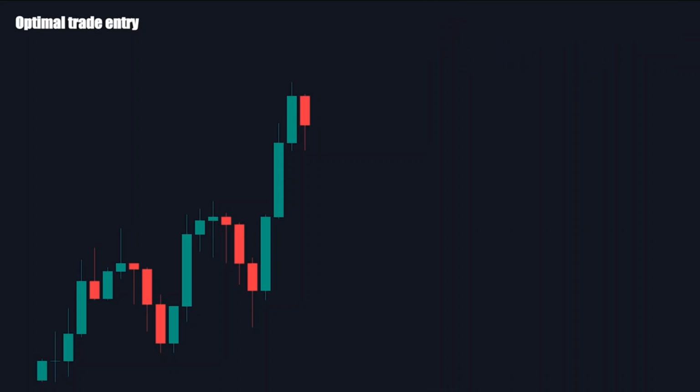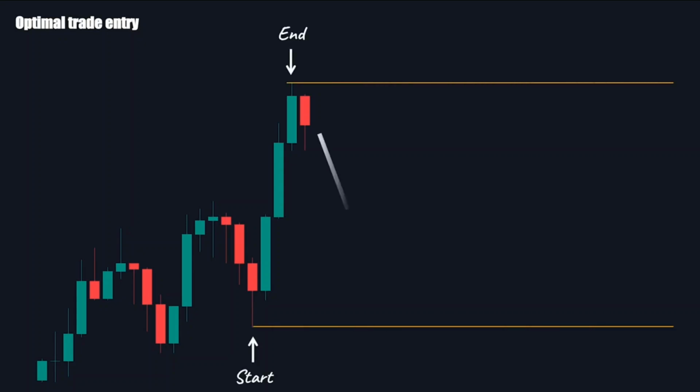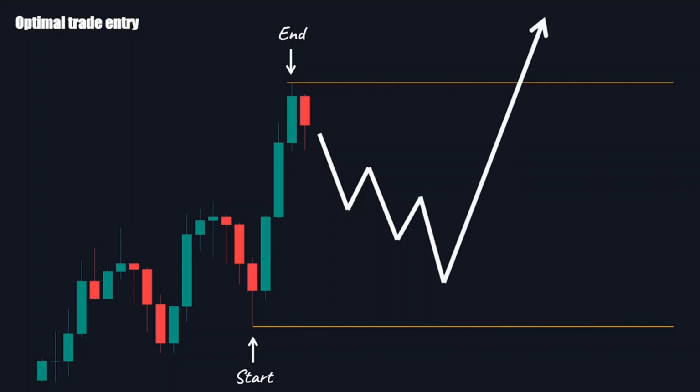Imagine we're in an uptrend and want to buy low and sell high to take advantage of the bull market. We can't just jump into a buy trade right now because the price is too high and could drop at any moment. Instead, we need to wait for a pullback to enter at a better price. The latest impulsive move started here and pushed higher to this point. The correction will take place within this range, and once the market gathers enough liquidity and buyers step in, the price is likely to continue moving higher.